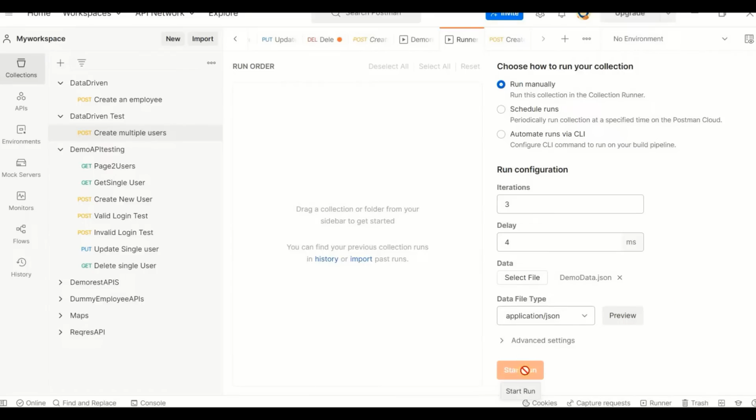After that, now you have to run. Before you run, you see this is not active. So how to run it? To run it, you have to choose exactly the test case or request you want to apply this iteration, this number of iterations, and this file to. This is my POST request. When you drag and drop over here, this test case, this iteration, this file, everything will be applied to this request. Now click on run data driven tests. This was our collection, so I'm going to click on there.